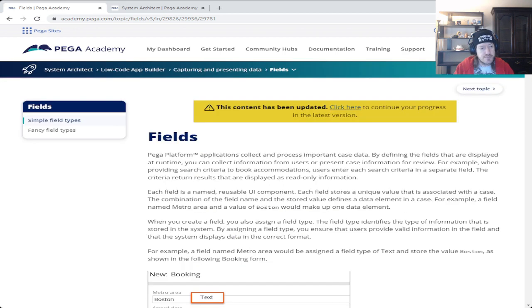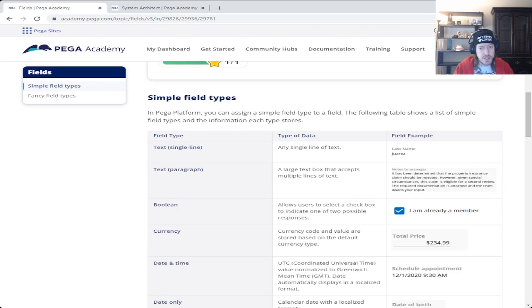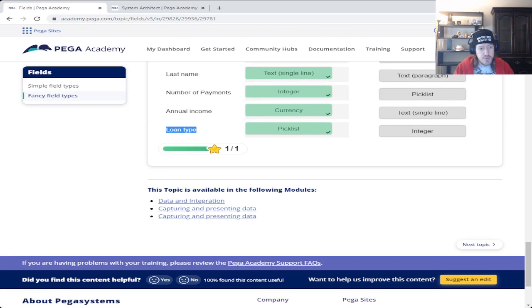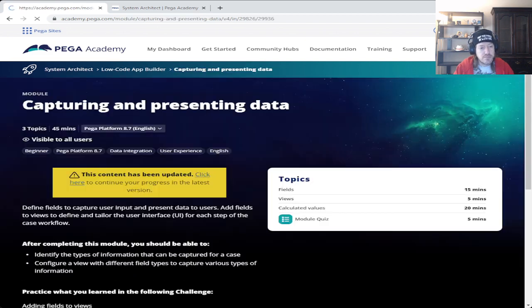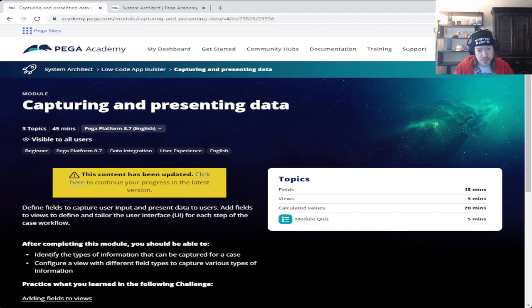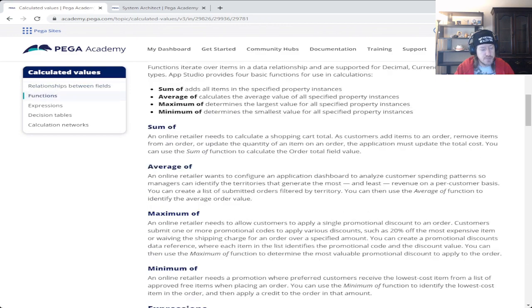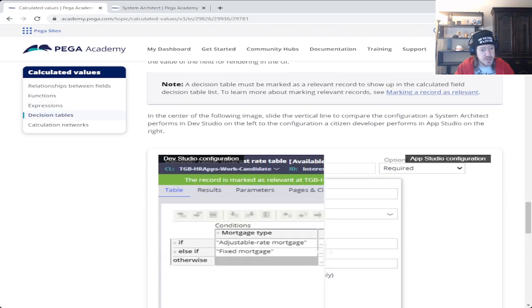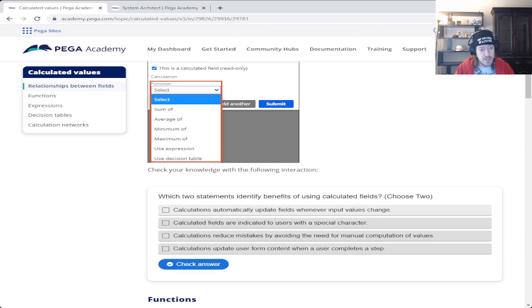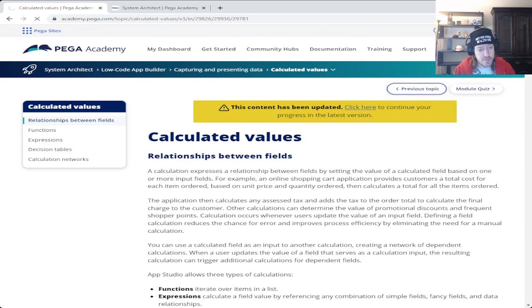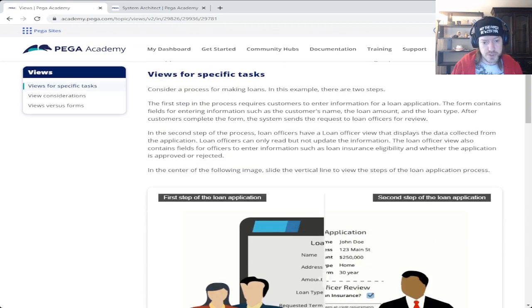All right, but that is going to be it for fields. We are going to go ahead and close on down for our Pega study session at this point. Tomorrow we will be studying the next topic, which is views. They're saying that it's only going to be about 5 minutes, so it's probably going to be fairly quick. So we might be going on to calculated values afterwards. But I might need to rush through calculated values as well. Otherwise, I'm going to be splitting calculated values into two separate parts, because I'm going to have trouble putting both calculated values and views in one particular video.